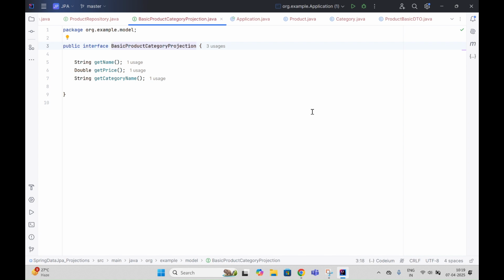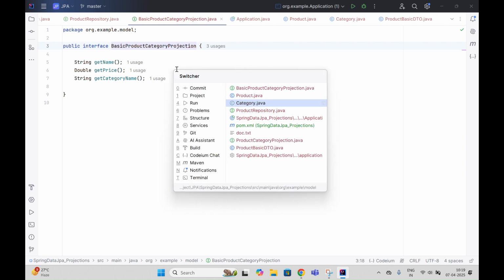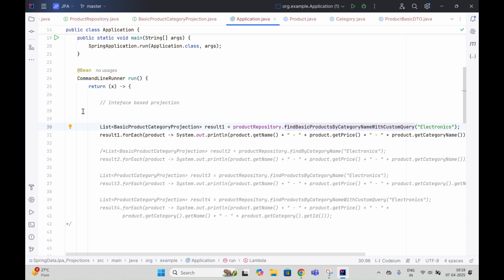Okay, fine. So now we know how to create a projection using an interface. This is called interface projection. We create an interface, and whatever columns are required, we just put methods matching the column names. That's it. Now we'll try to execute it. We are expecting product name, product price, and category name. All these details are already in my database. I'll just execute it. Everything is commented here, because one by one we'll uncomment and prove the concept.